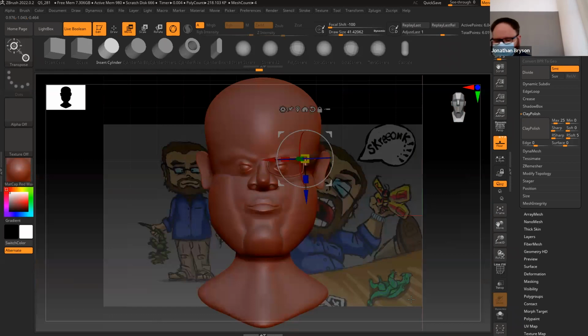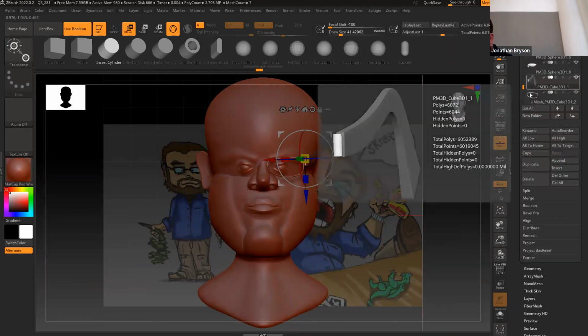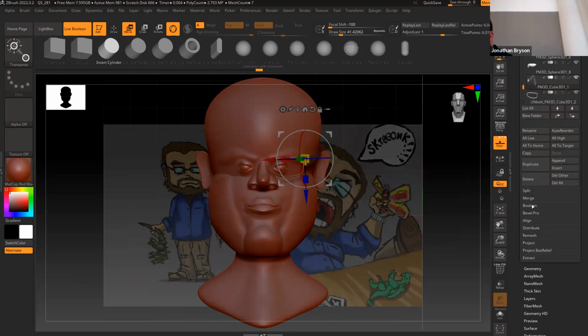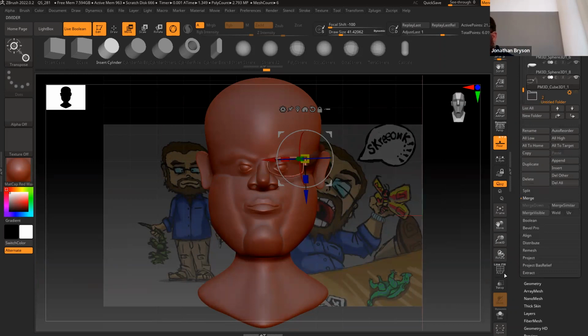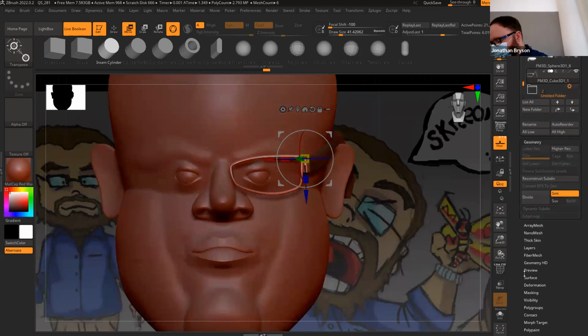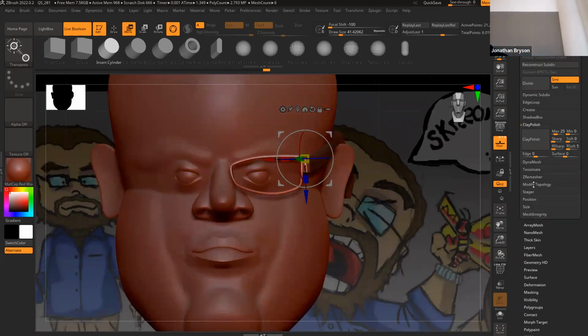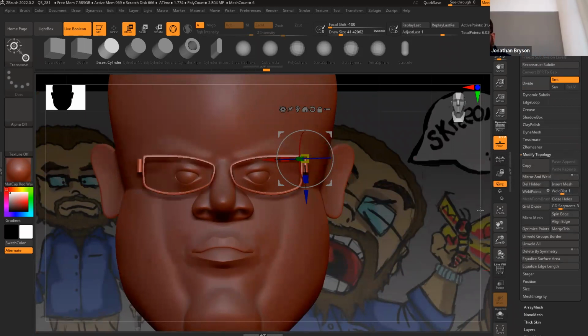That'll work. All right. So let's go and take this piece, the earpiece. I'm gonna merge that down. So I got half the glasses. And then go to geometry, modify topology, mirror and weld. And it did it partially. There we go.